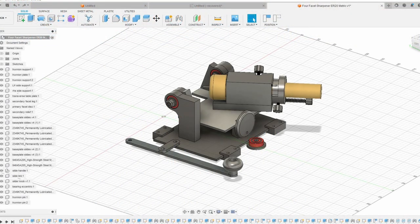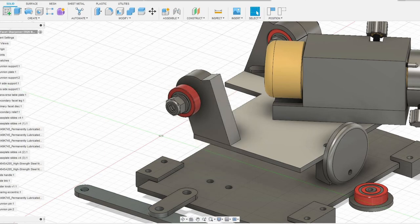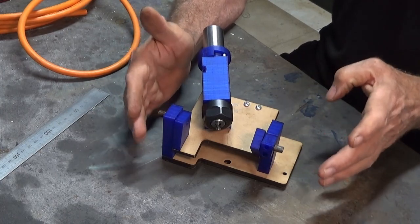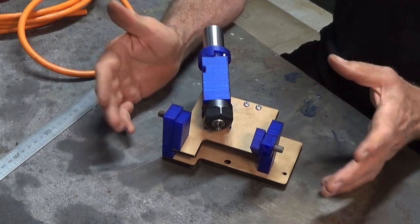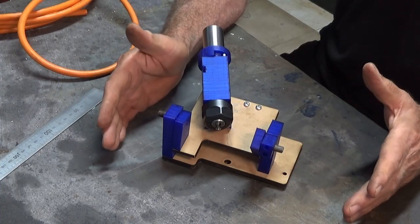And here's the Fusion model, and you may be able to see some differences between what I'm doing in metal and what he's done in 3D printed plastic. In my view anyway, this is a wonderful alternative for anybody who doesn't own a milling machine or doesn't have a fully equipped workshop. It makes it accessible for all those people. So thank you very much, Alan. Thanks for sharing those files.